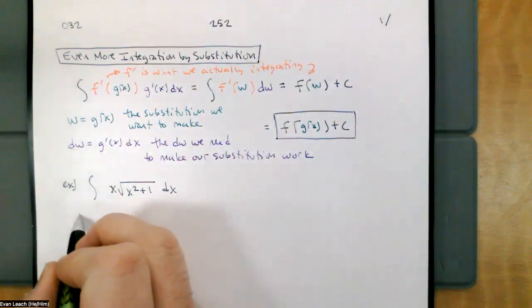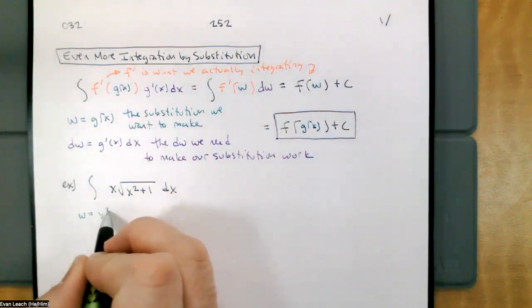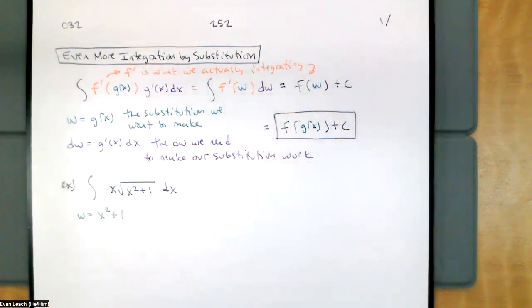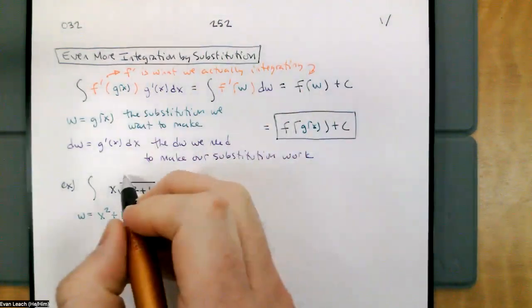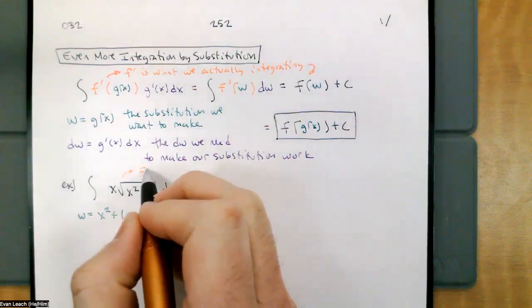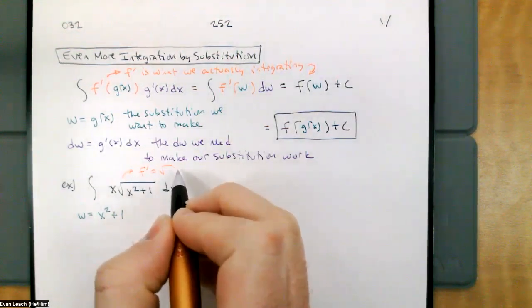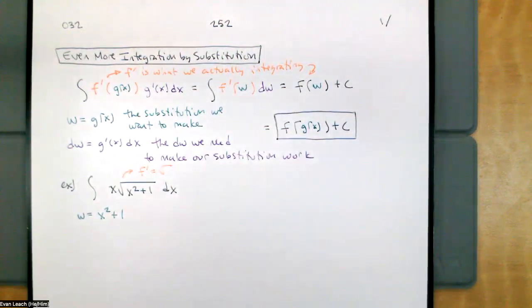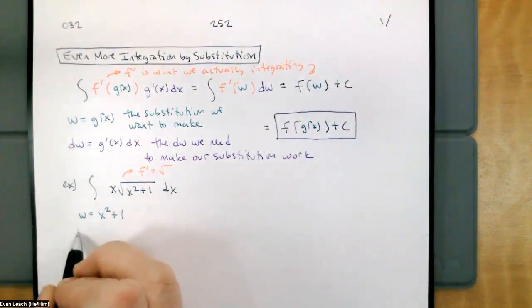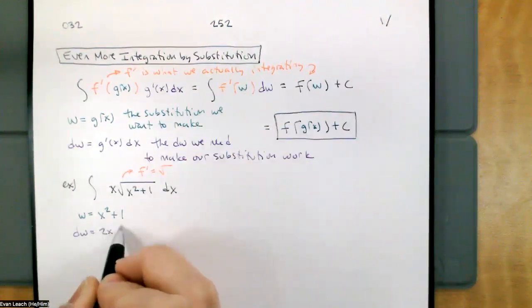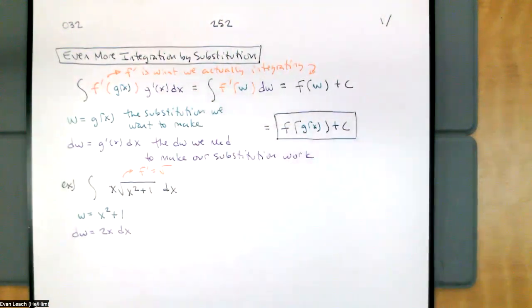The substitution that we want to make is the x squared plus 1. It's our best candidate. It's actually inside. There's a composition of functions, and this is the inside of the square root. So this means that our outside function, the thing that we're actually integrating, is a square root function. If w is x squared plus 1, then dw is 2x dx. So to make this substitution go, I don't care about the 2, but we do need that factor of x. And like we said earlier, we have that. That's the whole reason that I put the x out there.